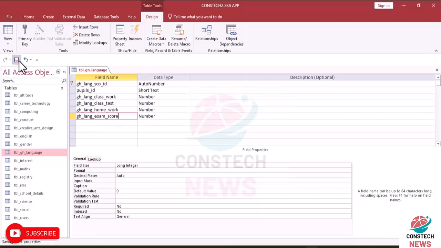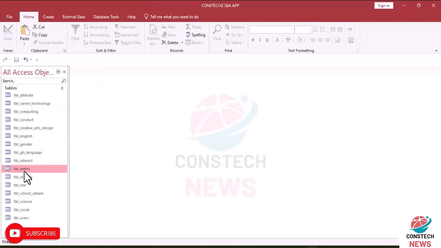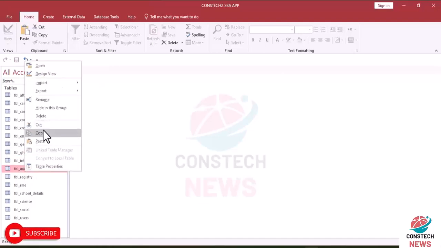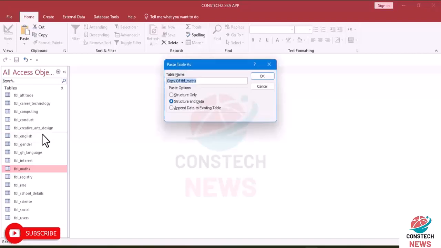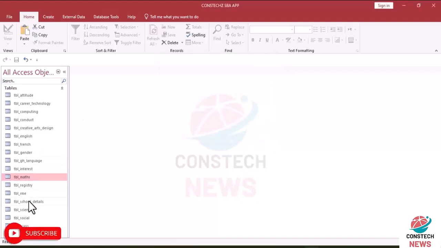Now let's be on maths. Ctrl V to paste. Here will be our last subject, which is French. If your school is not doing French, don't do it. But I'm going to add French. So be on French and then change the view.